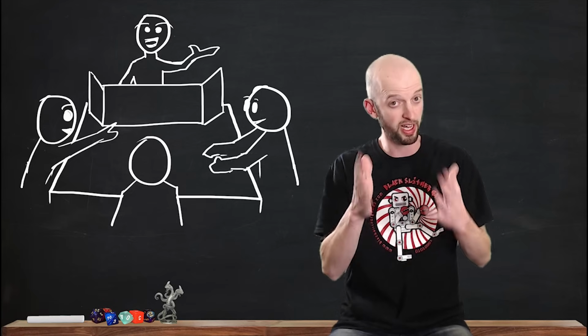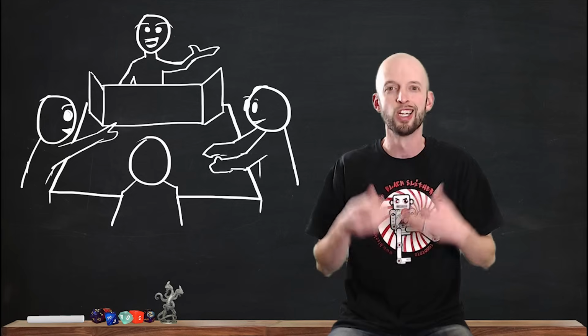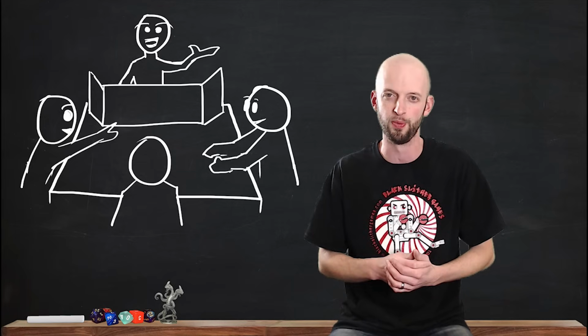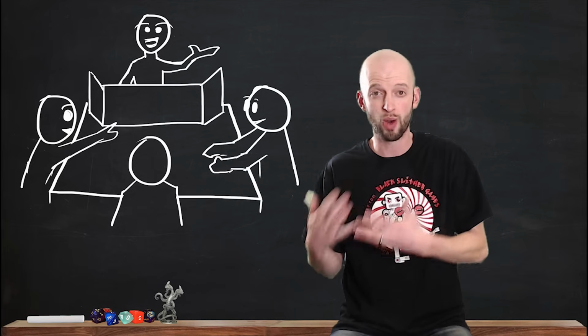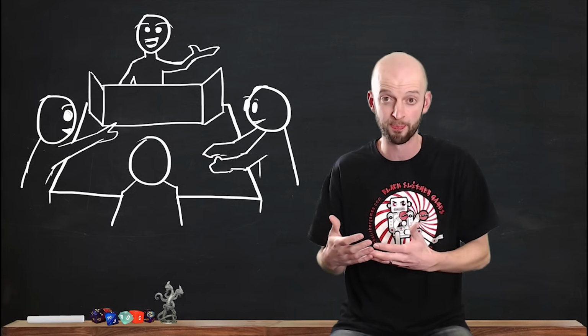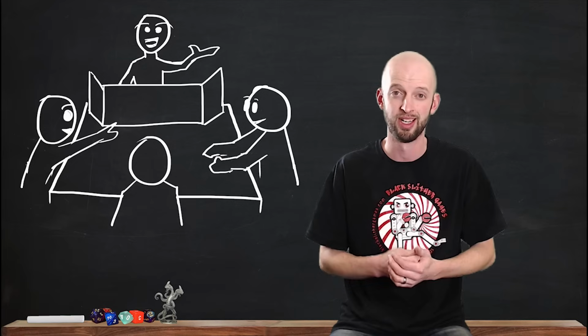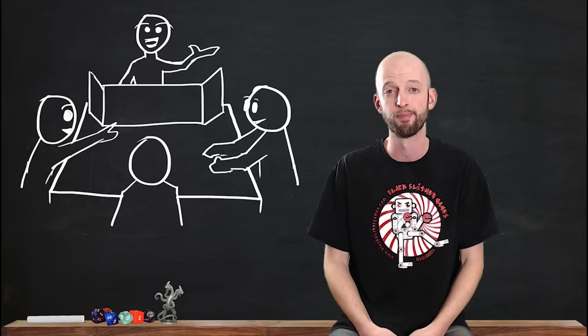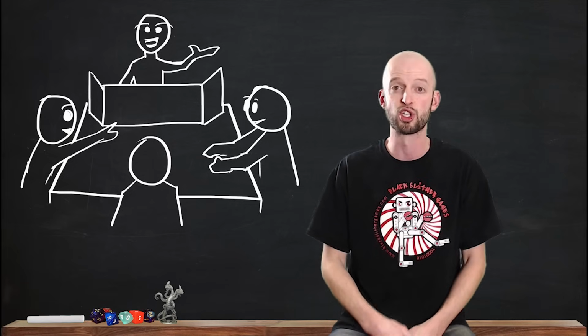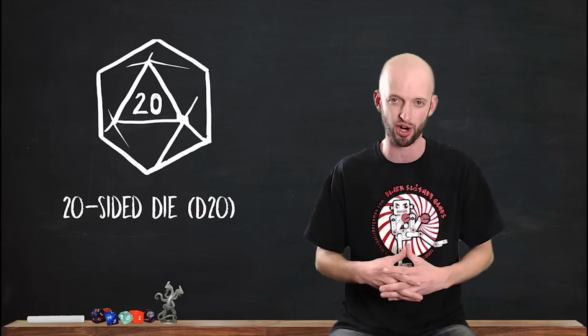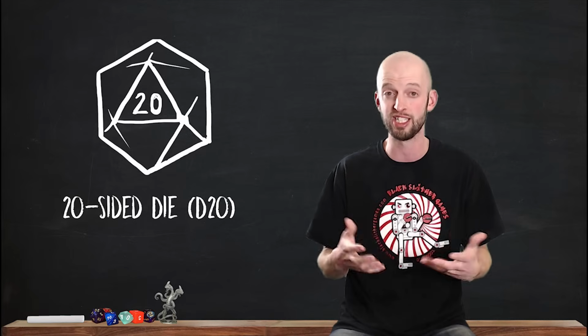So for you players or aspiring players out there, try to think about what your character would do. That's the first rule. Listen to the Dungeon Master, ask questions about the scenario if you'd like, and then act in character. This is the heart of role-playing. Now, to get into the specific rules for D&D 5th edition, the 20-sided die is at the heart of the game. We call this the D20.